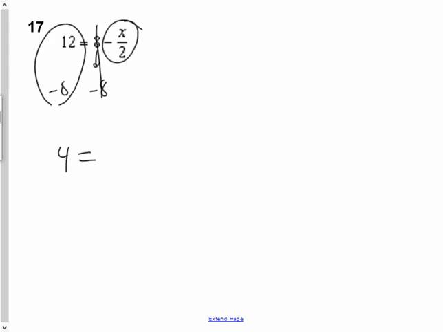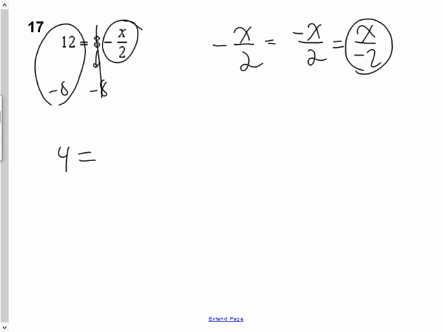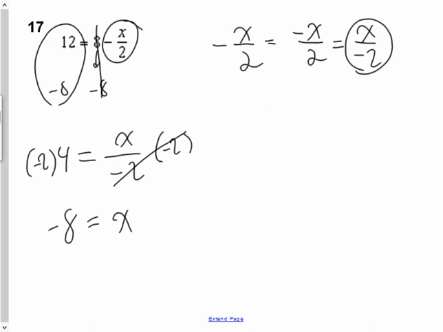And this here is this here. Now this is a negative half of x, which can be expressed this way, or this way. All 3 are the same. And when you're given the opportunity with all 3, put your negative sign in your denominator, because on my very next step here, when I multiply both sides to get rid of that divided by, I get a positive x. So it's just an easier way to simplify your life when you're isolating variables. And for whatever question this is, x equals negative 8.